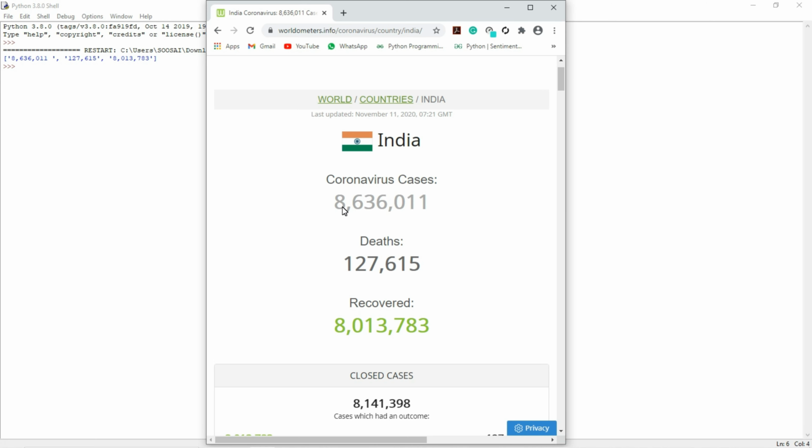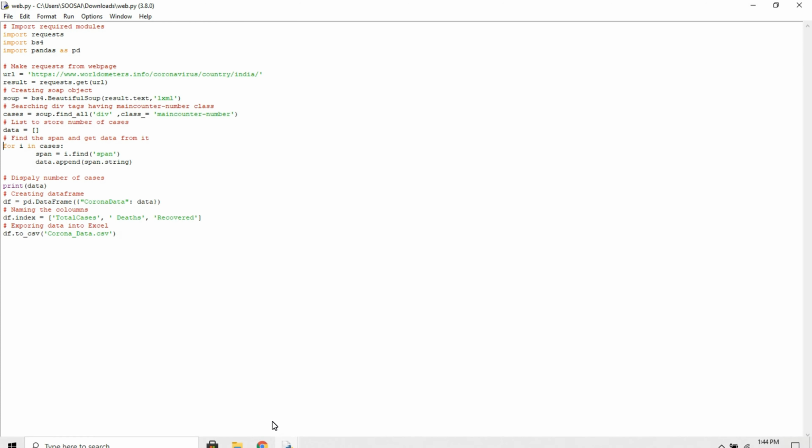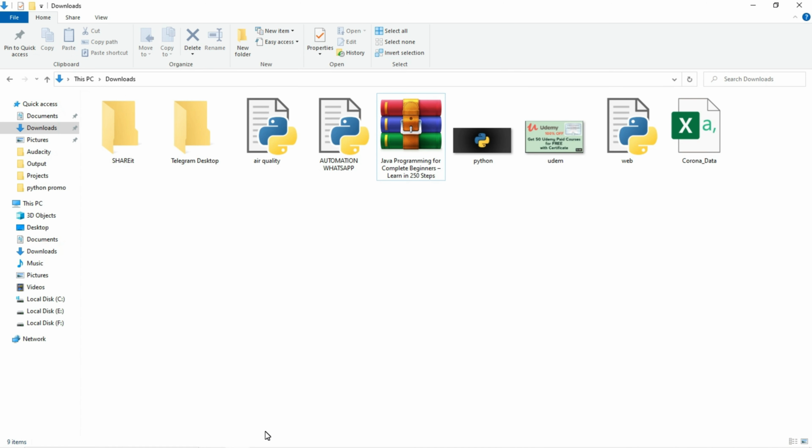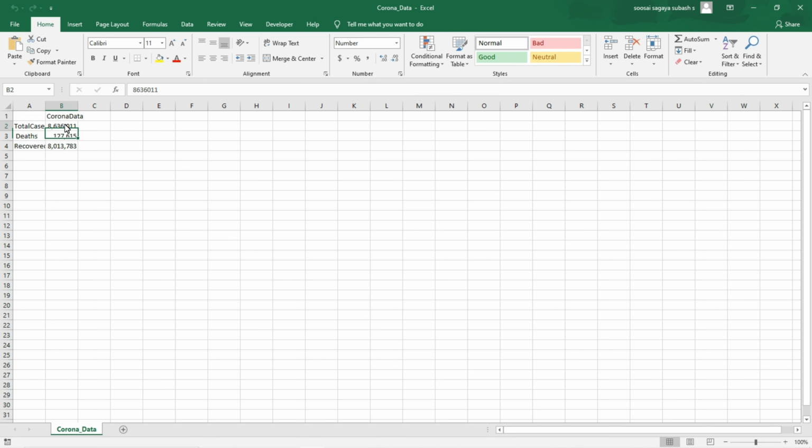So this is how web scraping works, and it stores all the three values in the list. After storing that in the list, Python automatically creates one Excel file. You can see here, if I open that, all the three data are stored, and the index is created. So that's how it works.